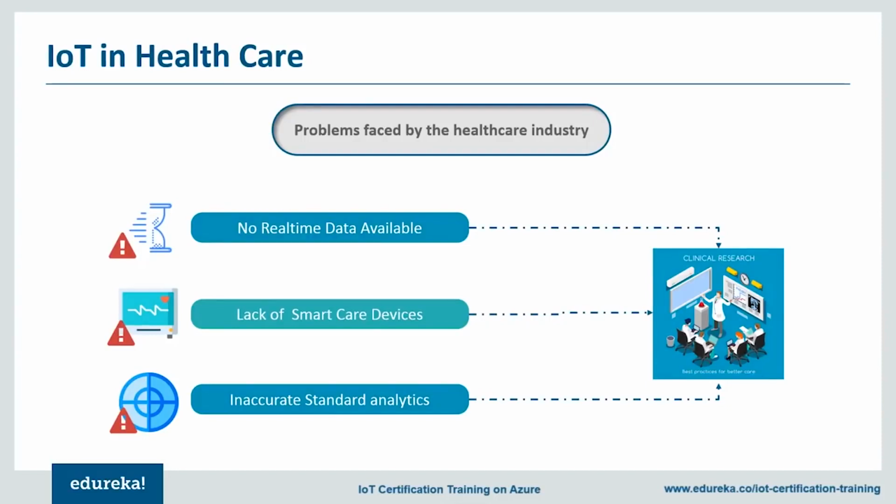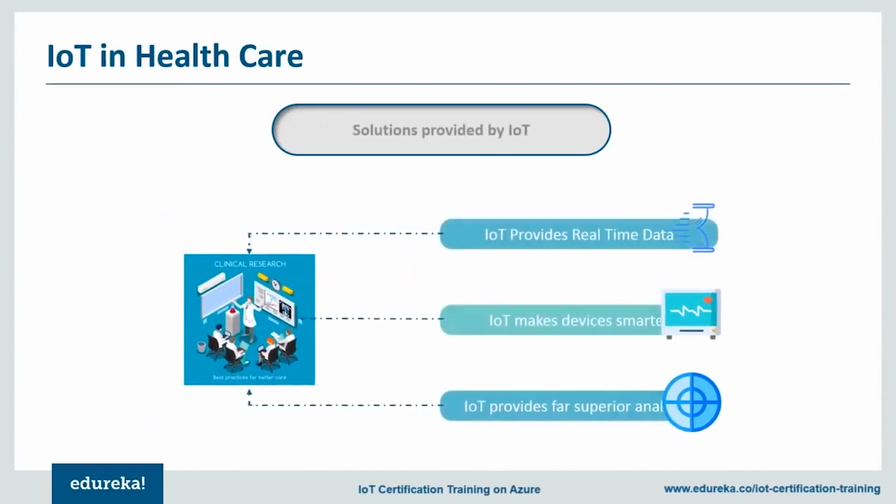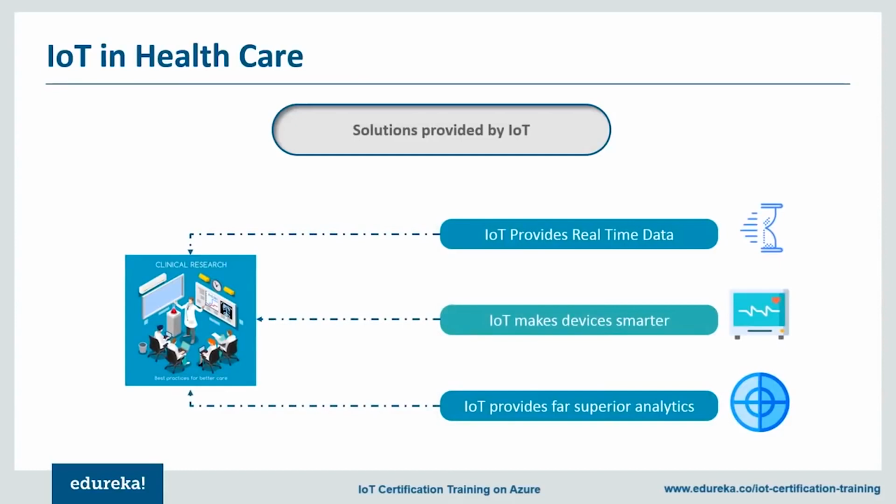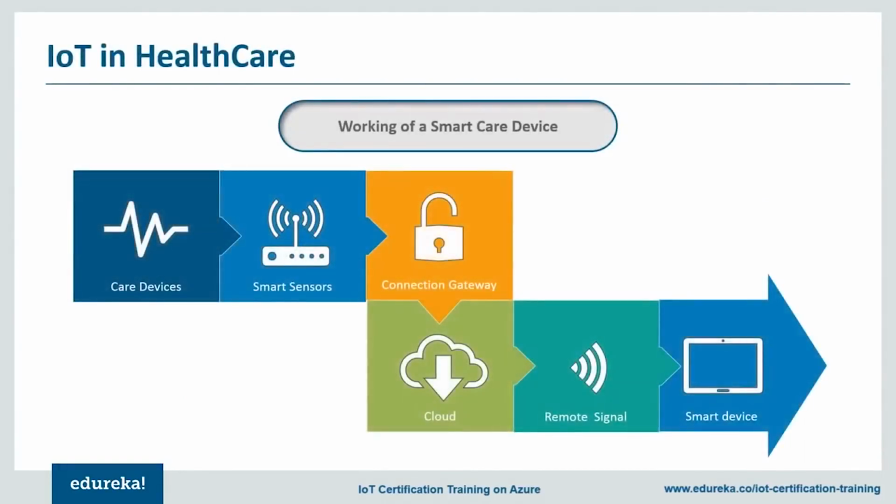Medical research has to rely upon leftover data in controlled settings for medical examination. It lacks real-world data which can solve critical conditions. IoT could be the answer to all these problems. The Internet of Things opens ways to a sea of valuable data through analysis and real-time testing. Internet of Things empowers healthcare professionals and improves the quality of care. Finally, it ultimately reduces the unsustainably high costs of medical devices. So here is an example. This is basically an outline of how a care device works.